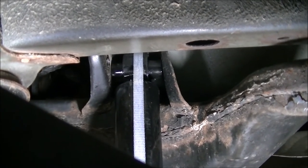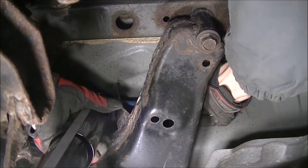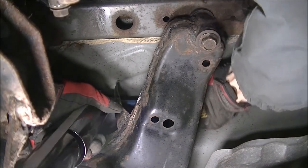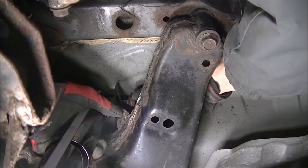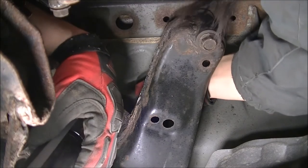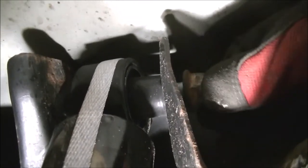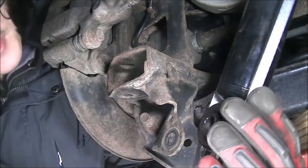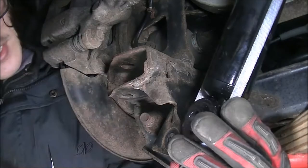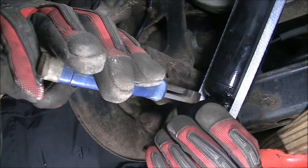I'm going to hold it there and then put the bolt in. Slip it over the subframe of the rear — find the hole. There we go. Find the hole for the other side — now it's going in. It's in. I'm bringing back this lower bolt, and I'm going to cut the tie and slide the bolt in going back, get it lined up, and catch it.